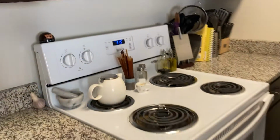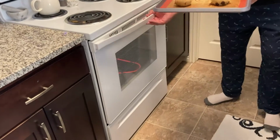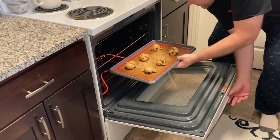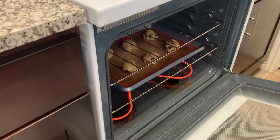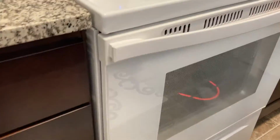And into a 375-degree oven will our 6 massive cookies go. Pop them in there for anywhere from 15 to 20 minutes on the middle rack. Middle rack is always good for baking. 20 minutes if you like them more crisp. 15 if you like them more soft and gooey chewy.